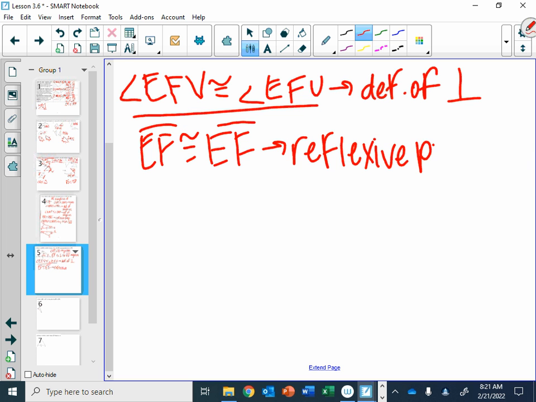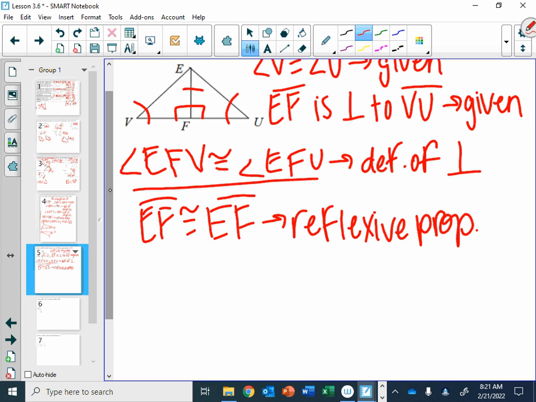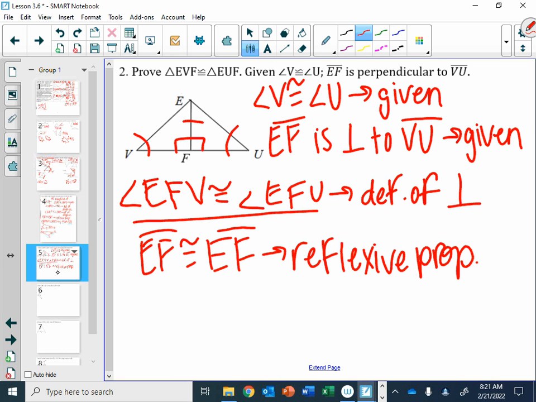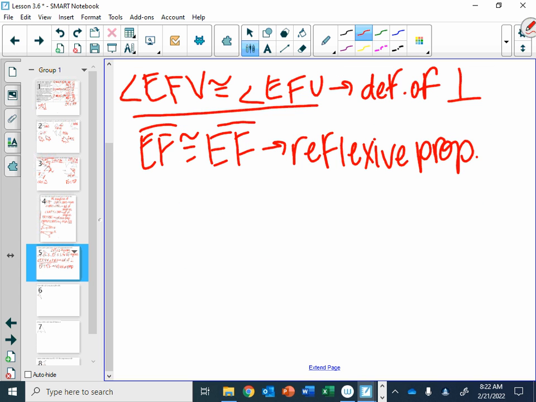This is a really good example of just because this thing is a right triangle does not mean it's a hypotenuse-leg case. There's nothing in this example telling me anything. These sides right here, EV and EU, those would be my hypotenuses. There's nothing in this problem telling me that those are congruent. So I would either have to be told that or there would have to be something really obvious. And there's just nothing obvious here. So this is a really good example of a right triangle that is not hypotenuse-leg.